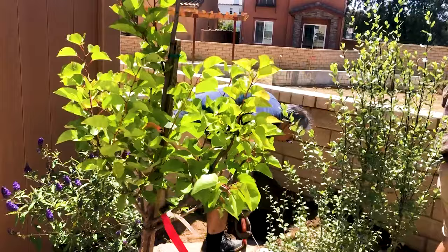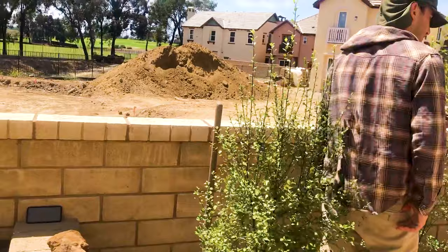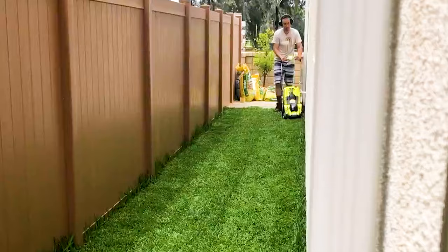We're back from the nursery. Hey. Hi. And my lovely father-in-law and mother-in-law helping us out. And now we're planting. Got some citrus trees. We have some silver leaf sheen, some fountain grass. Can't wait. And I'm just filming as they are working.